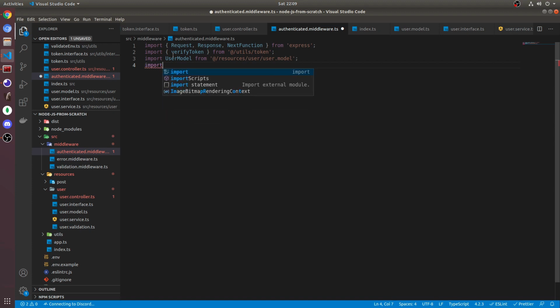We'll do import, a very confusing one here, Token again, but this time it's the interface, from utils. As I mentioned last time, you may want to name your interfaces with an I at the beginning of them. I know some people do that, but then some people say don't do that. Again, I don't know why.